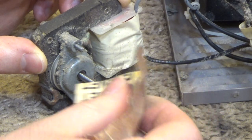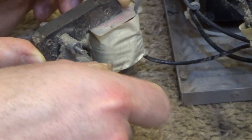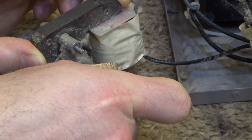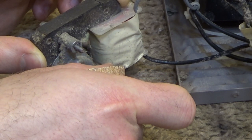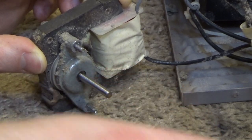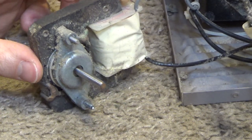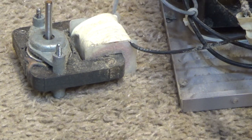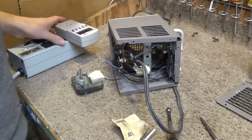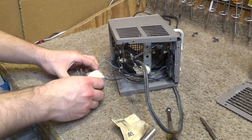Okay, now go to a finer grit to finish it off. Okay. And now the shaft is clean. So with a clean shaft, we'll be able to slide the bearings right off the motor.